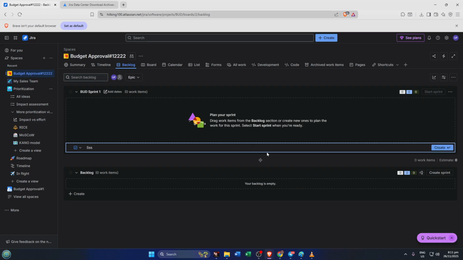If you're working with multiple team members, this is a good spot to double-check priorities and estimates. You don't want anything sneaking into the sprint that's not clearly defined. Don't worry if you need to rearrange. Jira makes it very easy to drag issues in and out of sprints, so take a moment to get your selection just right.